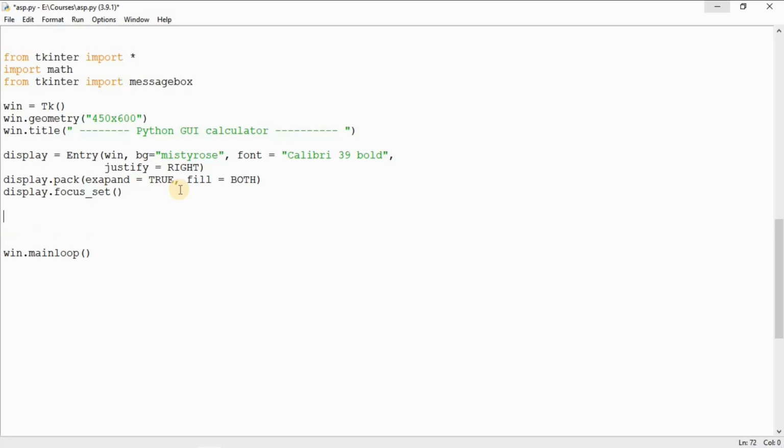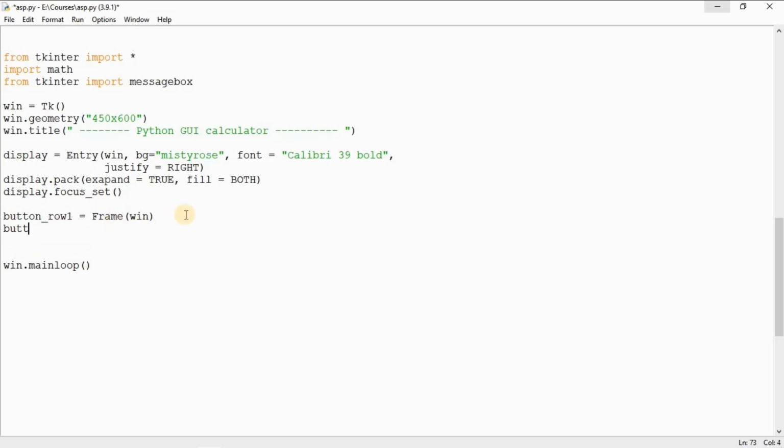And now we will have some frames. A frame is like another window inside the window object. In these frames we will put our buttons. Let us make a reference variable button row 1, and we will create an object of class Frame, and this frame will be inside the window object.